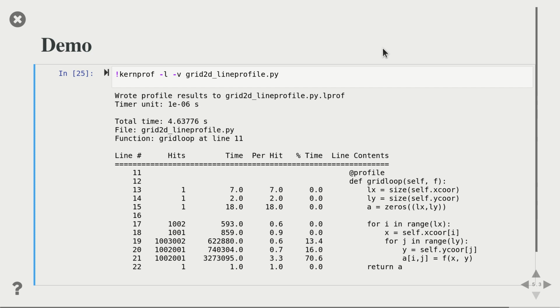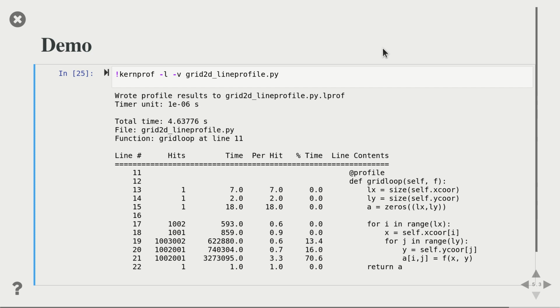Okay, but the exciting part here is now on the very right column, we have our original source code. You can see the def grid loop with all the different, here the for loops. And then here on the left side, we have again the statistics about that. And here now, these are, I think, in milliseconds.